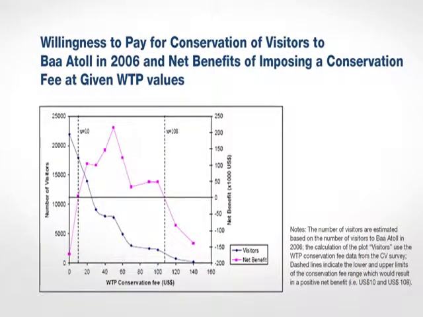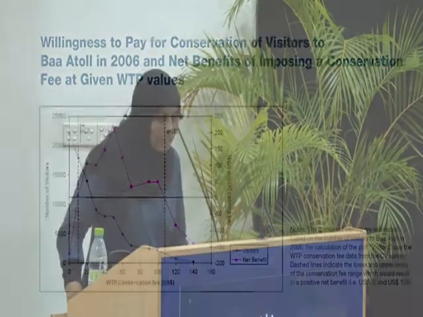analysis. So this graph shows this is the conservation fee. So you could set 20, 40, 60, up to 160. And this axis shows the number of people who are willing to pay that fee. So at 0, obviously many people are willing. The number of people would be high. So if you set $20, just below 15,000 people would be willing to pay that amount. And as you increase the fee, the number of people willing to pay decreases.